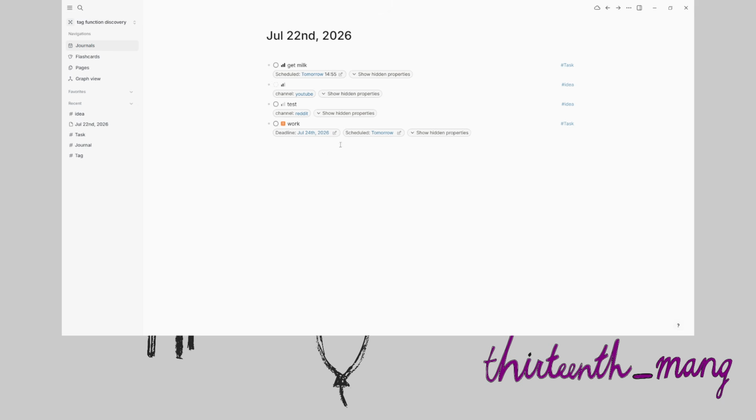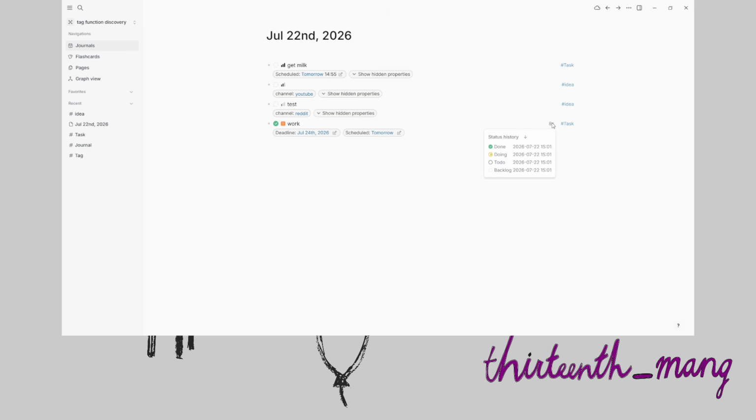I wish there was a way that you could set the task status to backlog by default, because I like having them all in backlog. Then when I actually decide I want to do something, let's pick this one, I will put it in to do. I haven't actually used doing too much, though it could be a good habit to get into, because that allows you to track the time that something took. If we go to done, there you go, it shows as 8 seconds, and that's pretty cool.